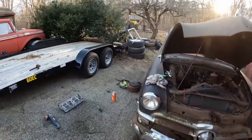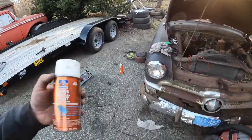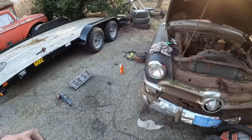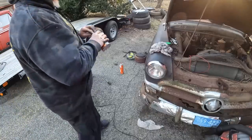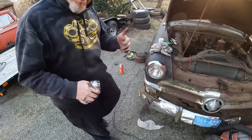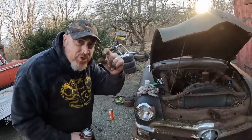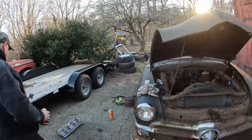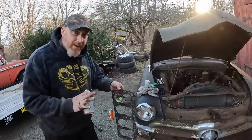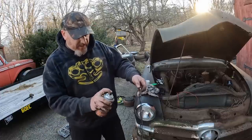I am going to spray some gasket maker. This is probably 15 years old. I'm assuming it still works though. And then we're gonna put these heads back on. So I'll do one tonight and just rest it on there, and one tomorrow. Cleaned up the surface inside there just a smidge. And what we're gonna do is take this head gasket, which I prepped properly. This has an ample amount of brake clean on it.